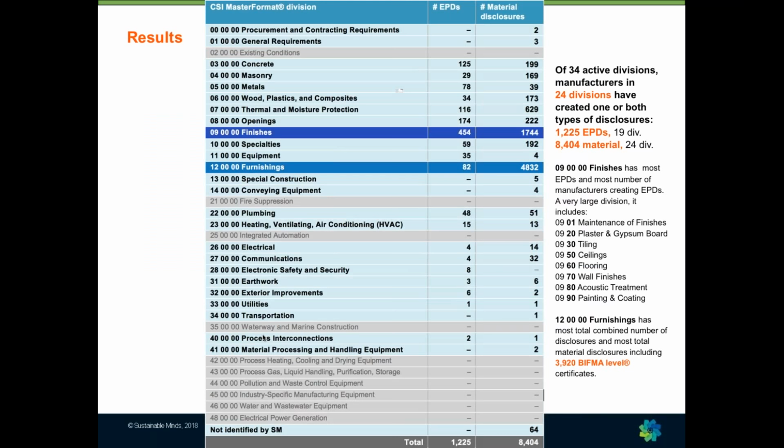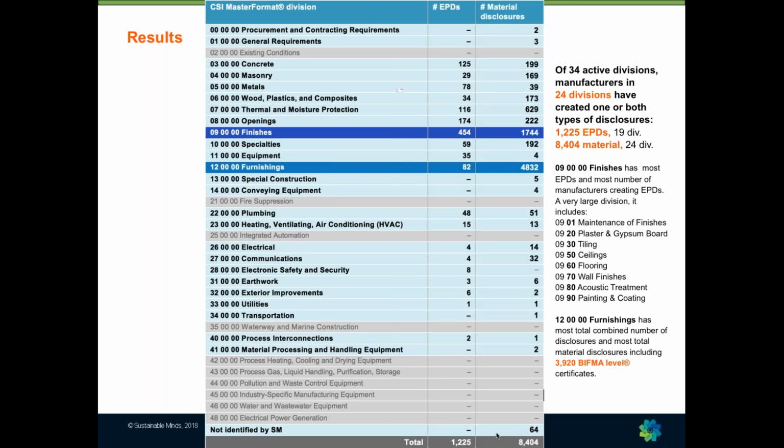So at the end of 2017, we created our 2017 trend report so that we could gauge the growth of product transparency in 2017. Based on our data collection period of January 1st to the end of December, this is what we were able to account for: 24 of the 34 active CSI MasterFormat divisions have manufacturers who were creating one or more types of transparency disclosures.